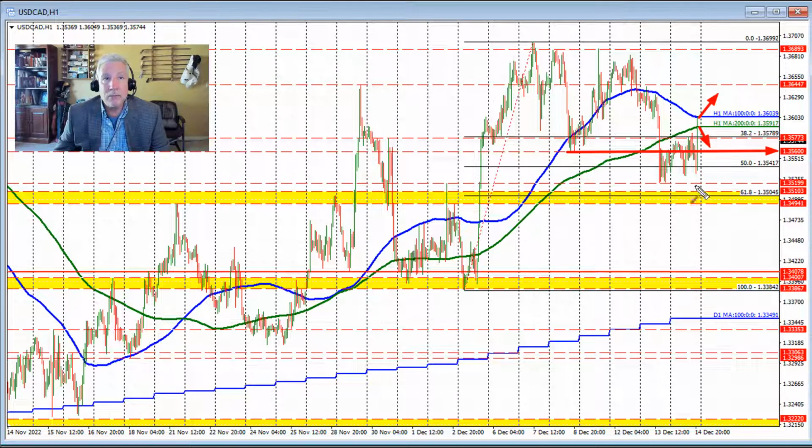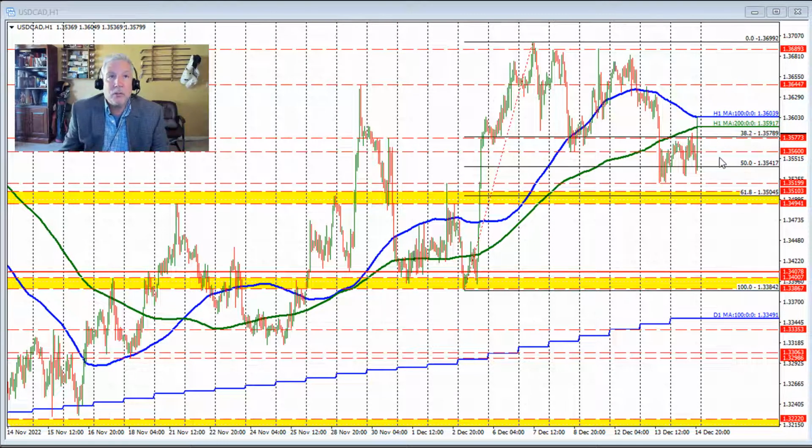And if the price should bottom against that level and move back above the 38.2% retracement, move back above the 200-hour moving average, I would be more bullish for this currency pair. But right now, the sellers leaned on the first move to the upside. We'll see if they can continue that momentum to the upside. Again, watching on the downside the 135.60 level for support. That's this level right through here for the dollar versus Canada.